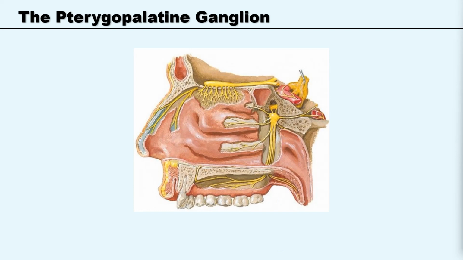You can see the ganglion gives off branches. Some of these run almost vertically downwards. These are the palatine nerves. The greater palatine nerve emerges onto the palate and runs anteriorly to supply the hard palate and the adjacent gingivae. The lesser palatine emerges onto the palate and turns posteriorly to supply the soft palate. Other branches run into the nasal cavity. These are the nasal nerves that provide sensory information to the walls of the nasal cavity.